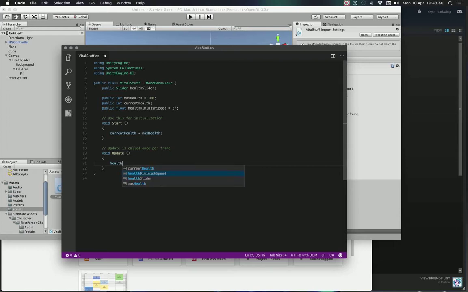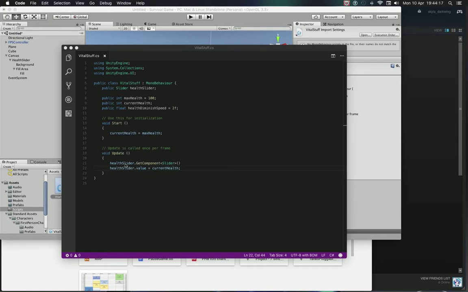Health slider dot get component slider. And then from that we can say, I believe, health slider dot value equals current health.